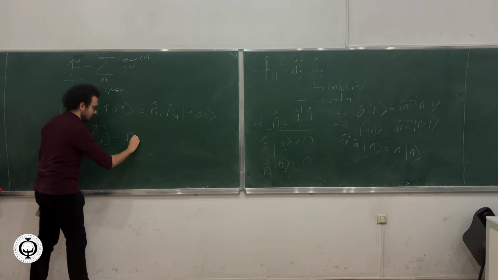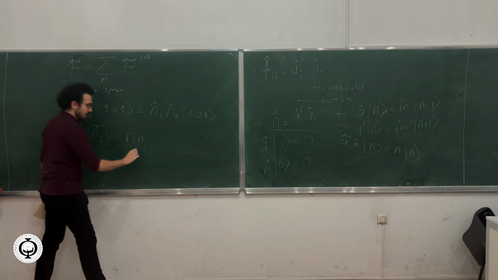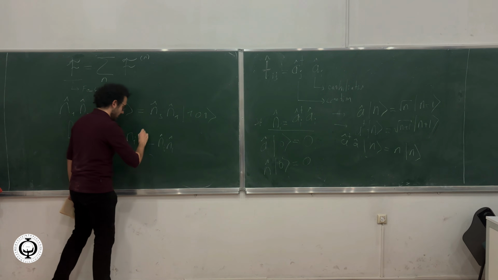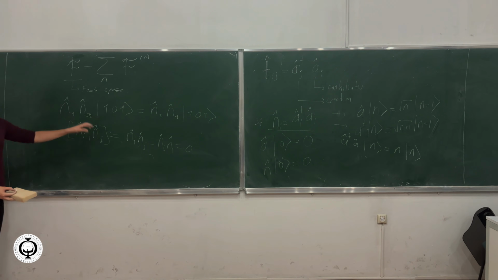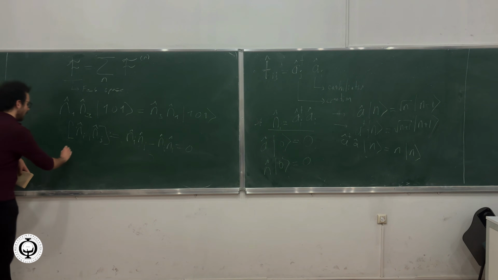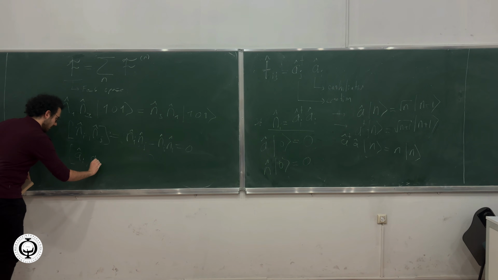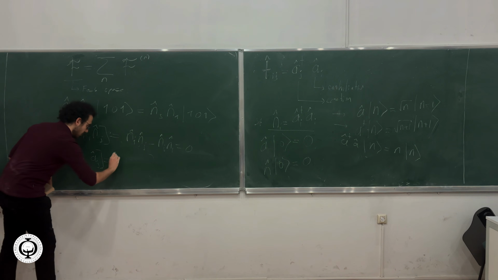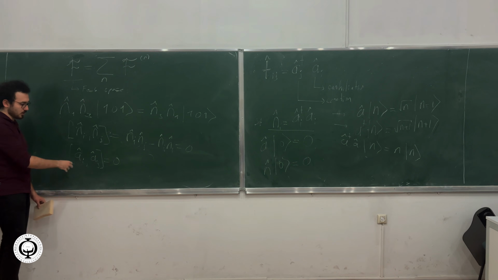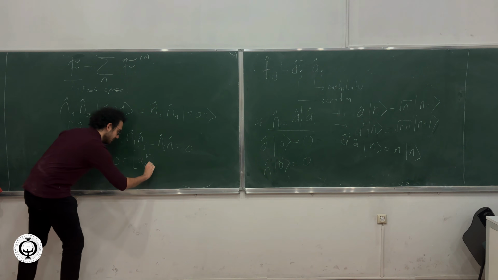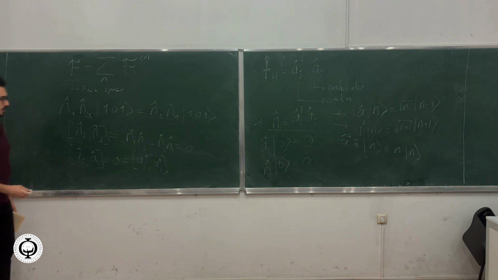The commutation is, by definition, N_i N_j minus N_j N_i. If this is 0, which means the order of applying operators doesn't matter, then an eigenfunction of one of them will be an eigenfunction of the other. So it makes sense, right? I can ensure this algebra, the relation between occupation operators, by saying that every i and every j commute with each other, and the Hermitian conjugate of these as well. You just take the Hermitian conjugate of both sides and you get a_i dagger a_j again. So it will be 0 as well.